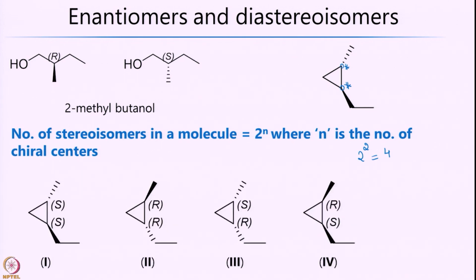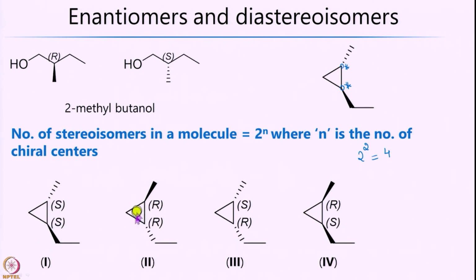So I have drawn here the 4 possible stereoisomers of this molecule. So let us go one by one and look at them. If we start with the one on the left, that is the molecule SS, what you see is that the methyl is first actually pointing into the plane of the screen and the ethyl is actually coming out.